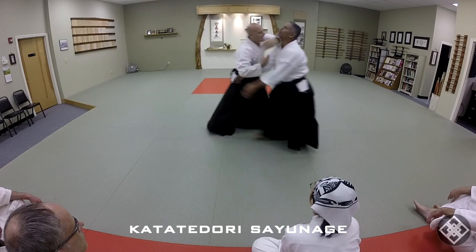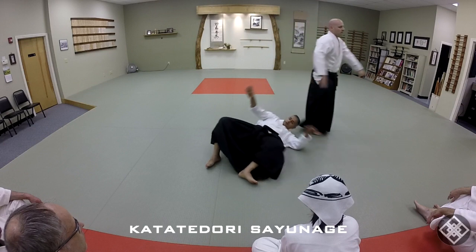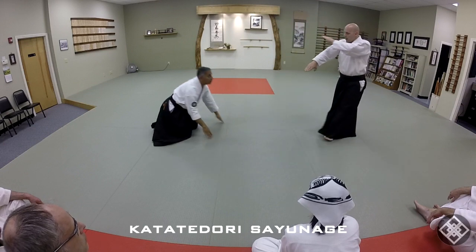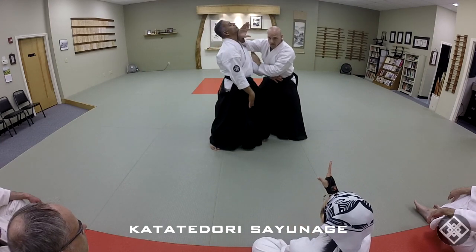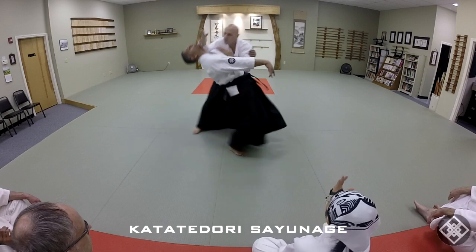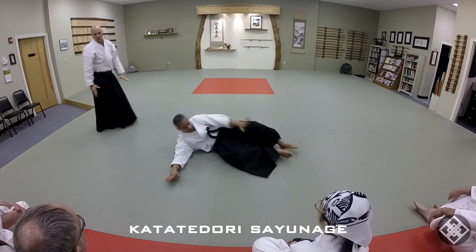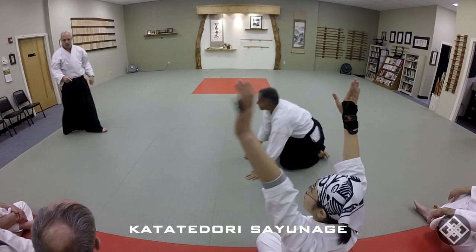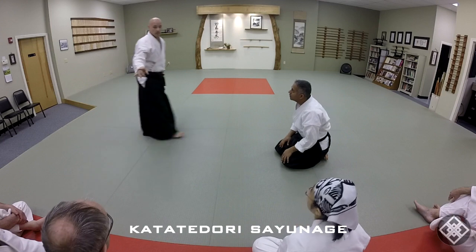The entry is exactly the same. Turn straight in. There's that arc. As I cut, here's what we just did. Now, I'm just going to lead my elbow into that shape right over the shoulder. Make sense? Katatedori, sayonage. Show us how you move your feet and which way your center's pointing. Very good, thank you.